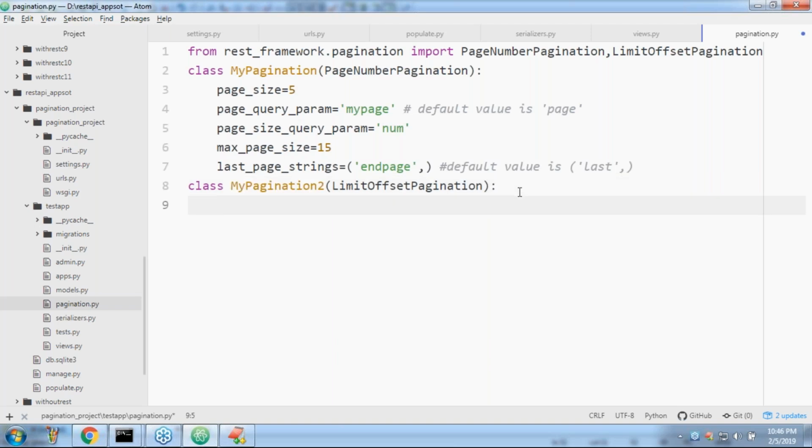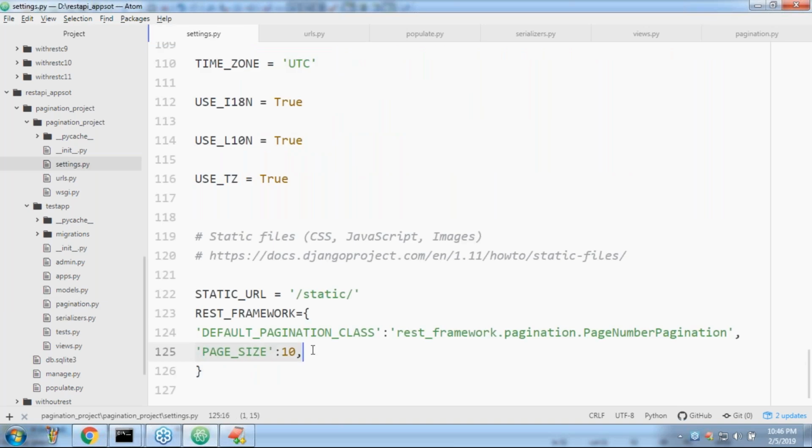Sir, in that, if you are not specifying anything, now which limit is it going to consider, which offset is it going to consider? It is always going to consider from settings.py. Page size 10 you provided, right? Page size 10 you provided, that limit and that offset by default it's going to consider.